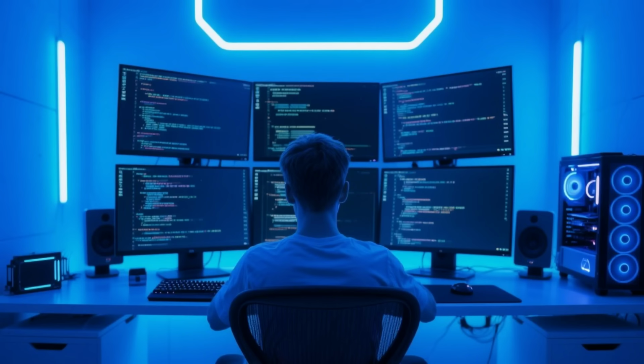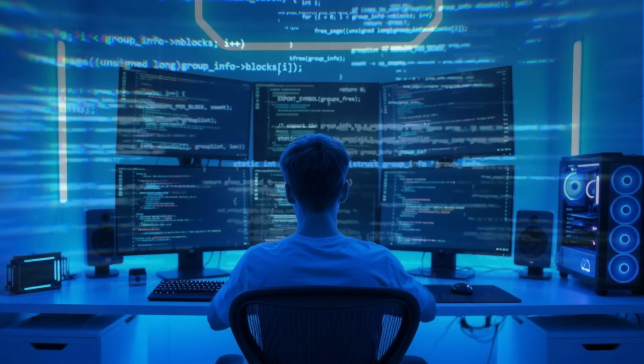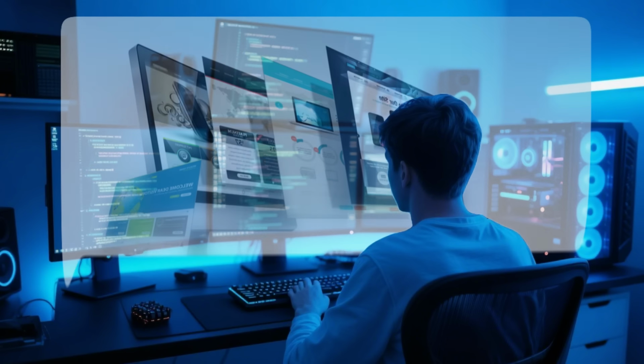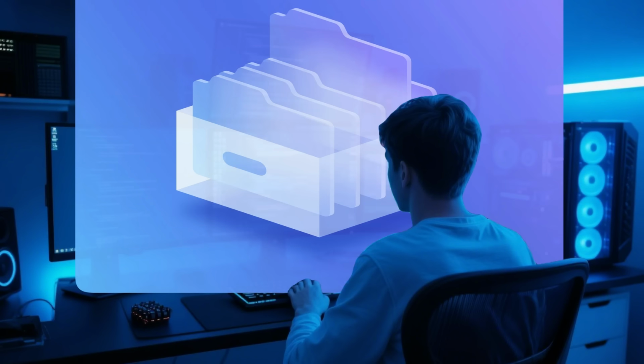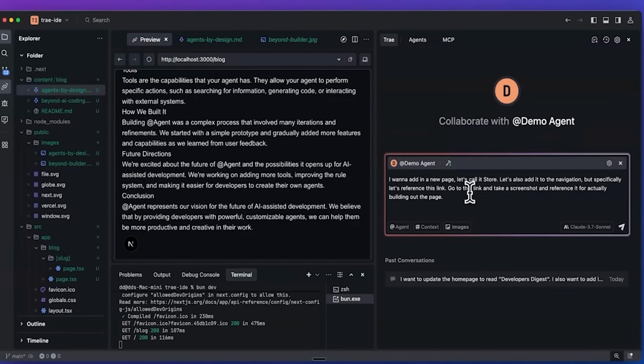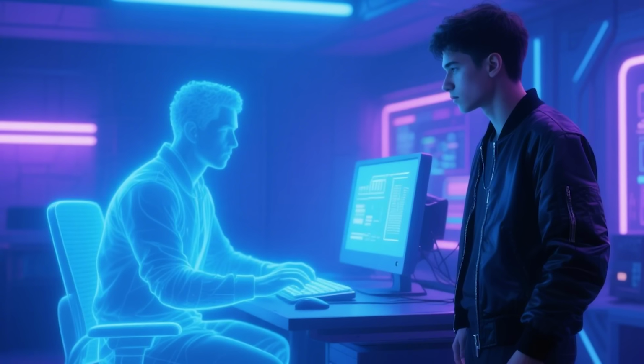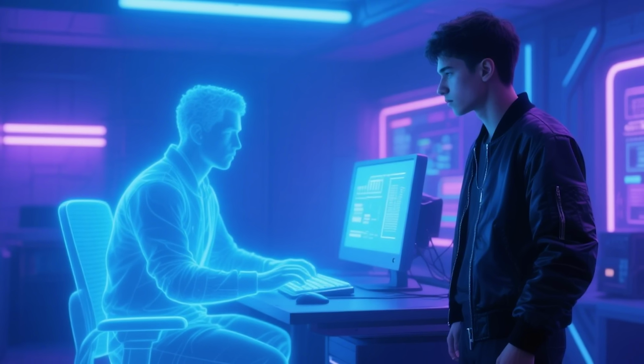For example, let's say you work with a specific application or a complex database. You could create a custom agent, like demo agent. You'd teach it how your application works. Maybe you are creating a website or a file with the right information. Then simply ask it for help, and it will handle responses and generate the code for you. It's like having an extra hand that helps you work faster.